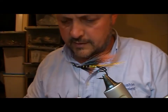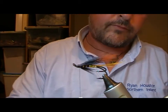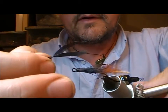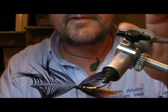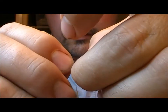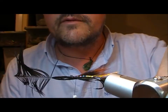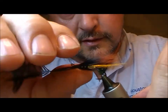So I'm going to take another feather. And do the same again. So we'll have two layers in it, and it'll be that little bit thicker. So I'll flip the fly over. Put a couple of wraps in place. And then if I pull until we get the same length as before, and then tighten that up.